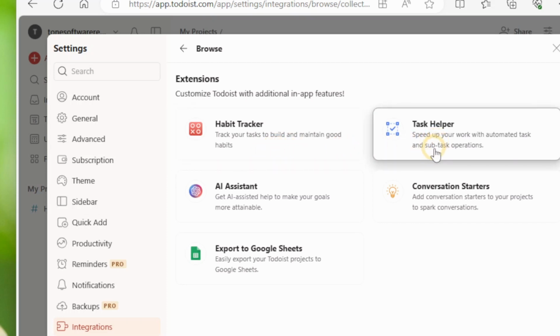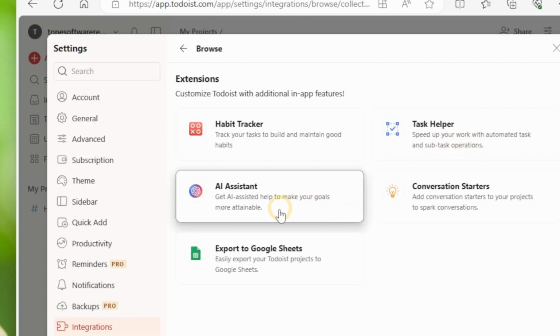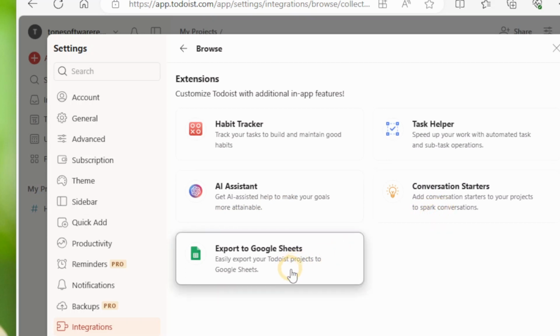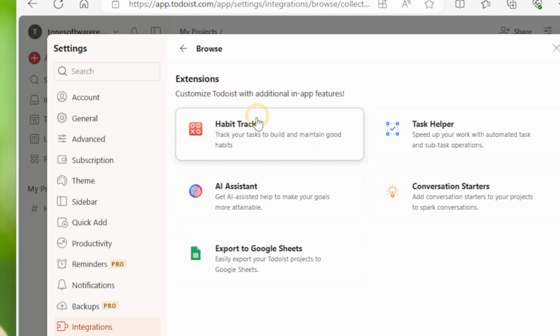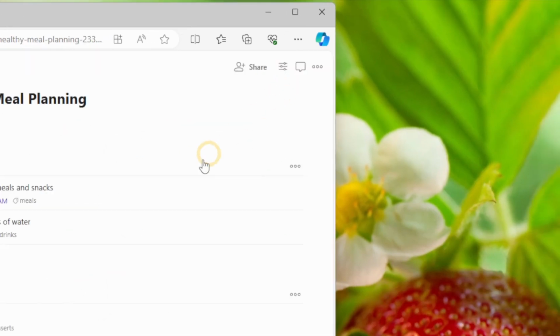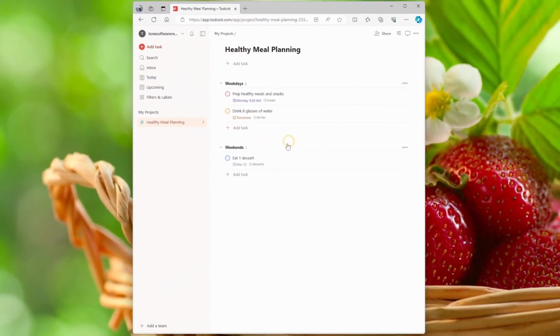There's the task helper, speed up your work with automated tasks and sub-task operations. There's even AI assist included. So get AI assisted help to make your goals more attainable. Conversation starters, and also some integration with Google Sheets. So there are even some additional features where extensions are included. So that's really, really nice.